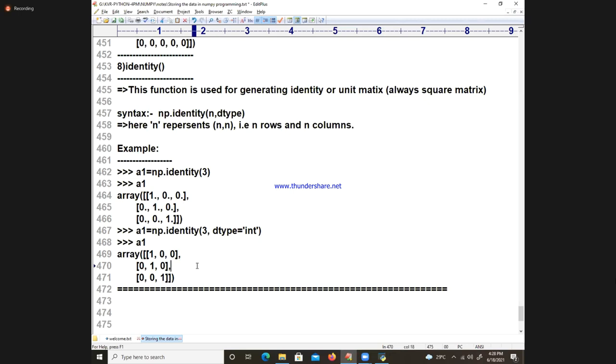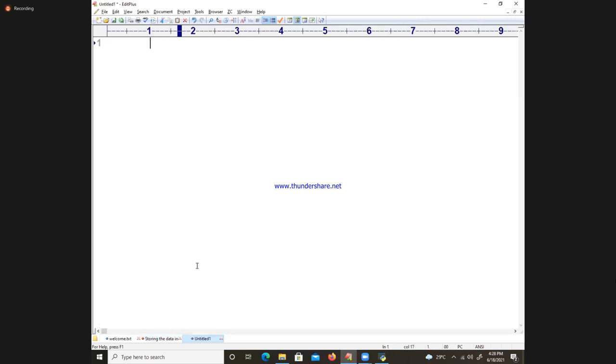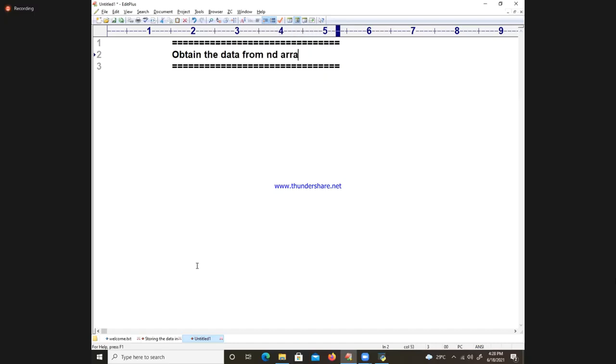So next I am going for retrieving, or obtaining, the data from an ND array object. How to obtain the data from an ND array object.